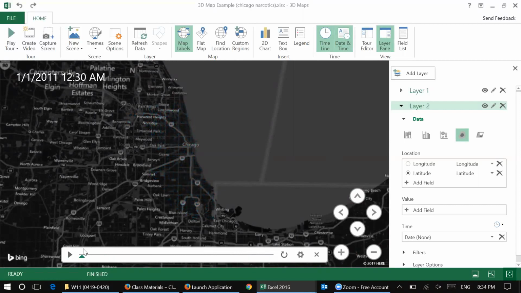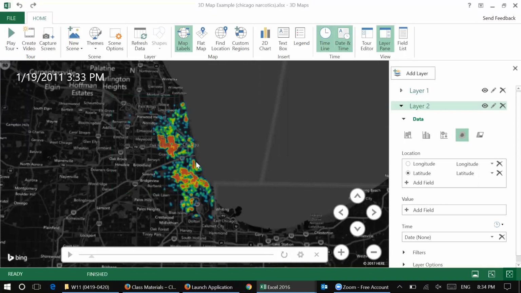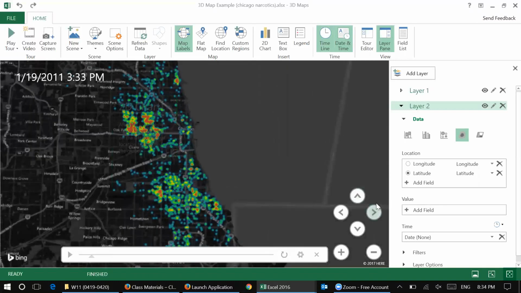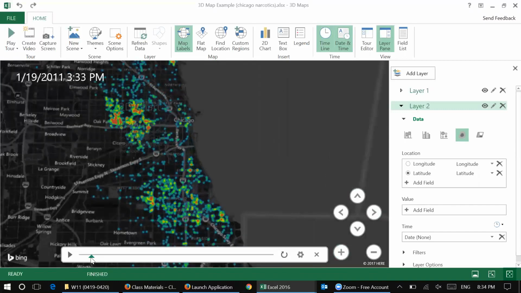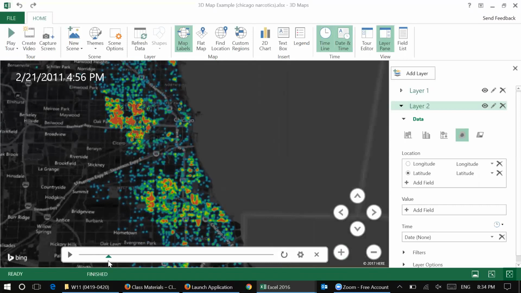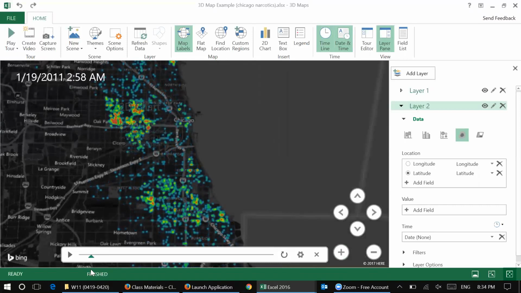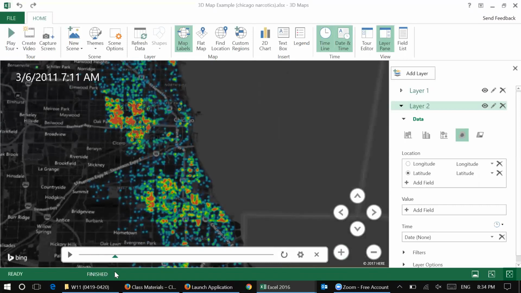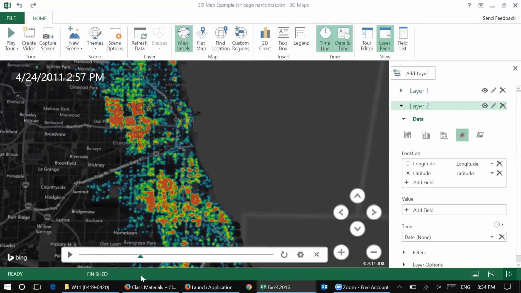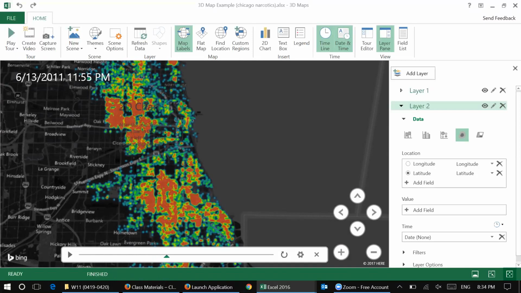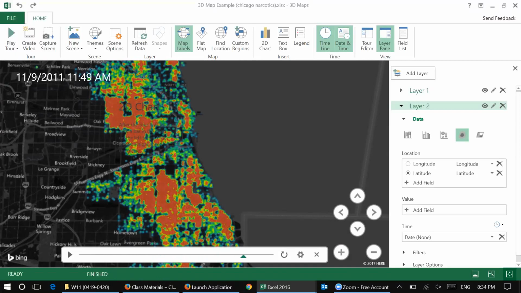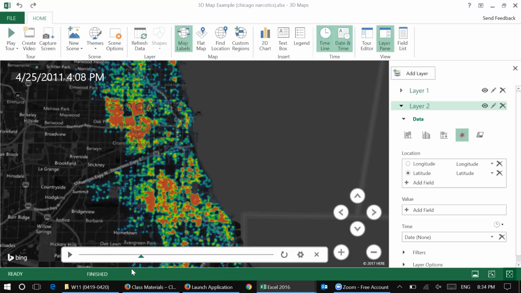This is the beginning of the year. How many arrests, how it's going. We can zoom in a little bit. As it processes, you see the date up here shows a timestamp in the corner, like March, April, and it's cumulative. So it's not only that day, it's overall, year to date, how many arrests are happening.